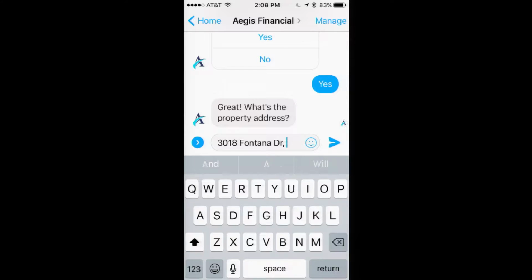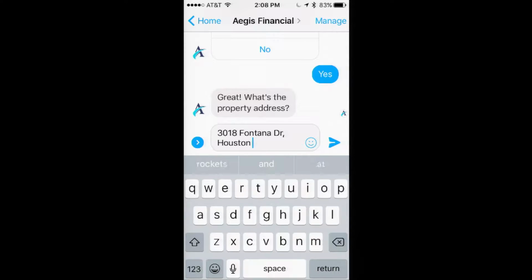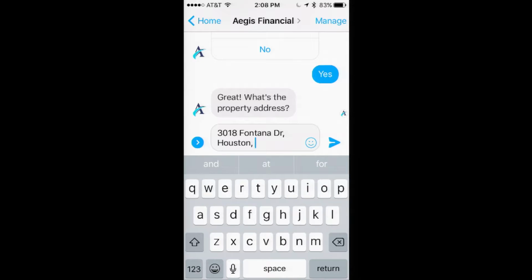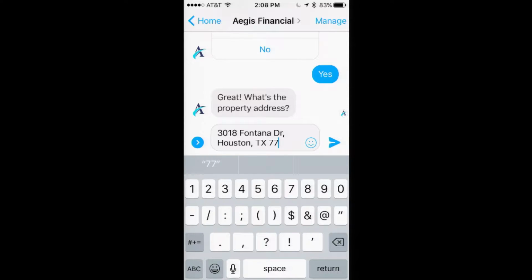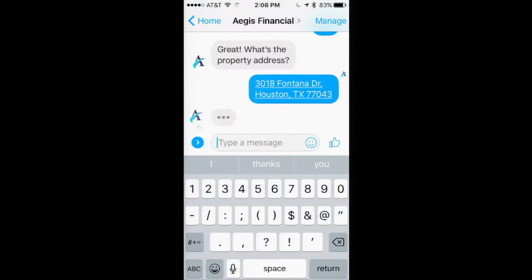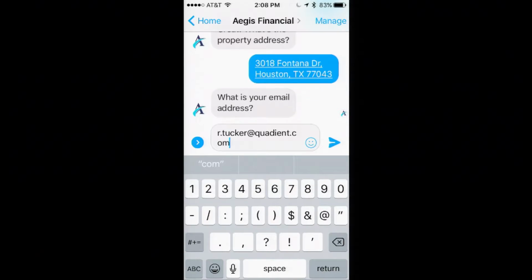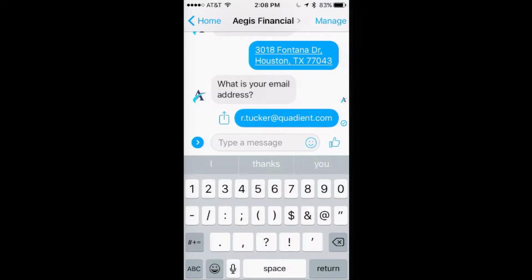And that is in Houston, Texas, 77043. And as I send that through, surprisingly, one of the things that Facebook doesn't provide via Messenger is the email address. So I'm going to go ahead and add that in, which I've conveniently placed in the buffer.